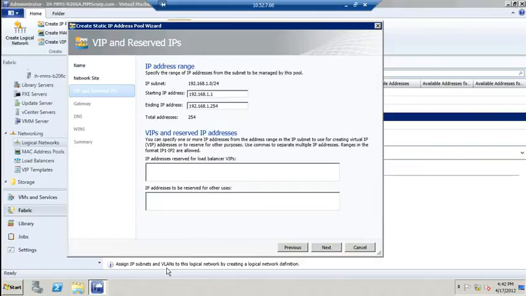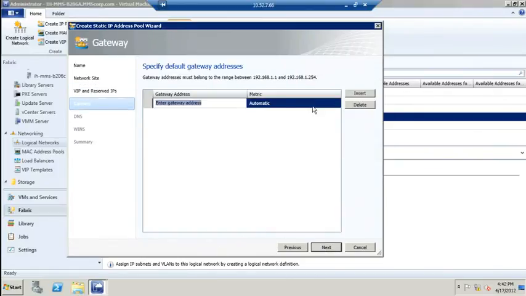You can tie your load balancers to certain logical networks, so that if you want your load balancer to pick up an IP address from a certain logical network, you can do it here itself, and you can reserve those IP addresses for the load balancer. I'm not going to do that here, so I can insert a gateway if you want.